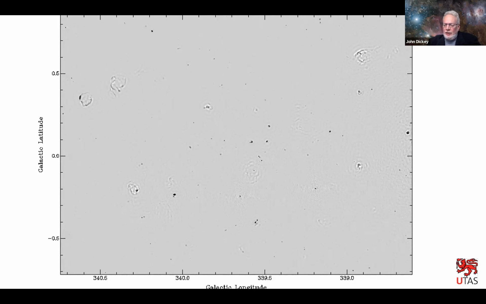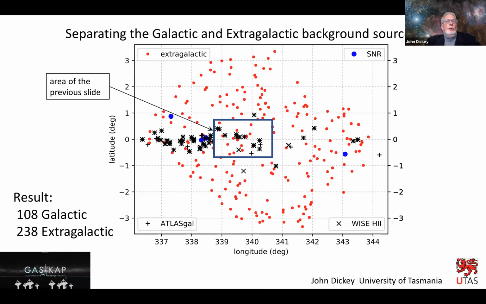So here we put a high pass filter of about 1.5 kilolambda. And our beam size here, by the way, is about 7 arc seconds. We're filtering away all the emission, even in the continuum emission, but certainly in the line emission. And that's what we have to do, and that's what we want to do. Fortunately, ASKAP is a very good telescope for doing that because it has a lot of baselines at just the right length.